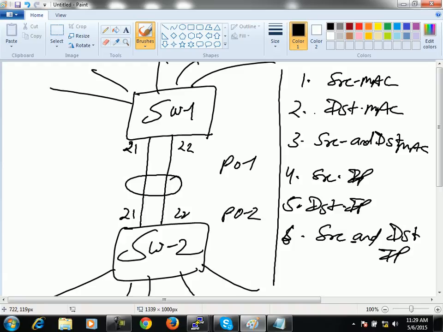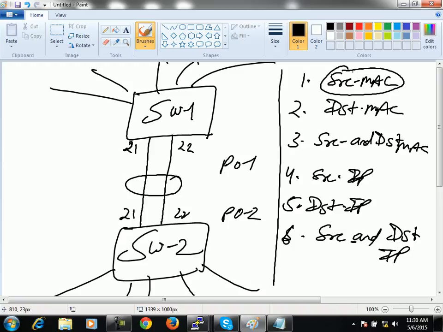However, source MAC is the default load balancing algorithm for EtherChannel, but Cisco recommends to use the combination of source and destination IP address as a load balancing algorithm, right? But remember that it is not really possible for all platforms to support this load balancing algorithm.